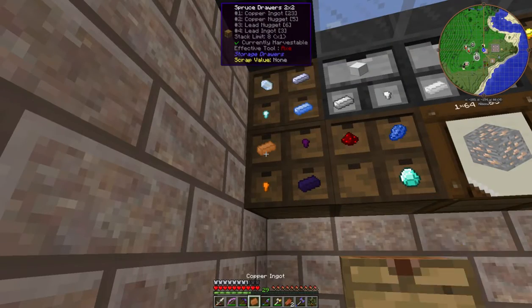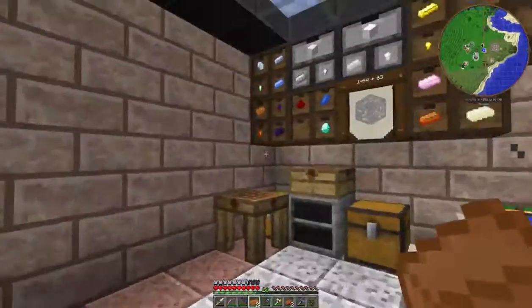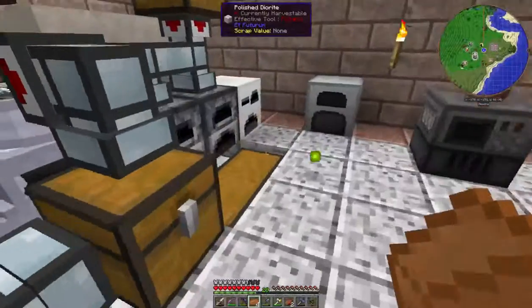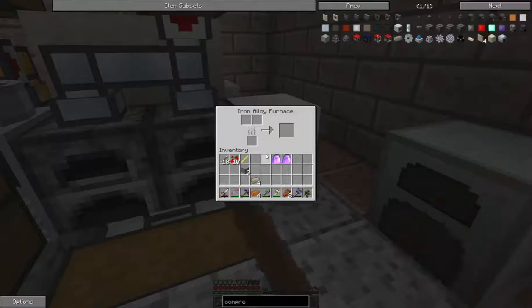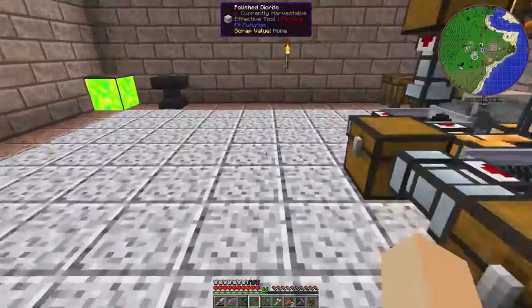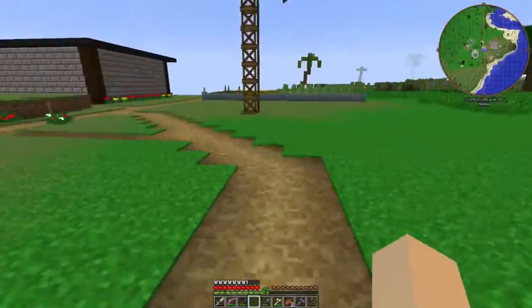I need 4 of these. No, I need 4 copper because I need 2 of the things. So 1, 2, 3, 4, and we'll go ahead and throw this in here and go grab some charcoal.